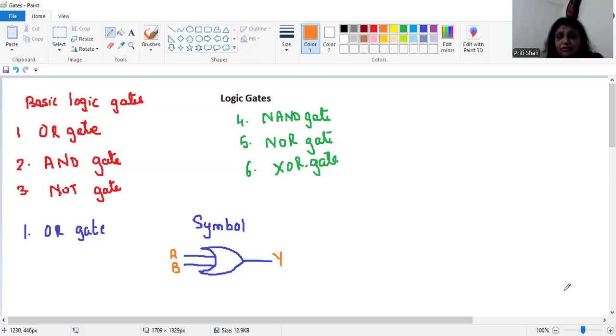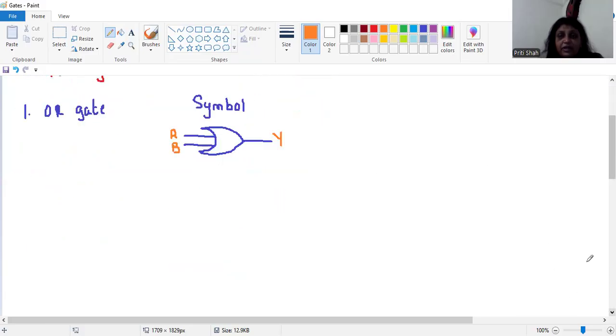There is something known as the truth table. Okay. So there is something which is known as the truth table. Truth table is a table which will let us know what are the possible inputs that can be given to this gate and what will be the corresponding output for those combinations of inputs. Okay, so A and B are nothing but the input and Y is nothing but the output.